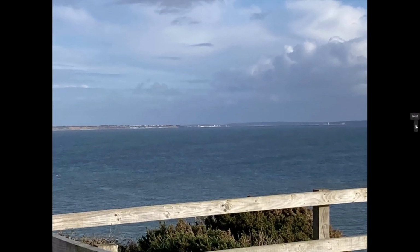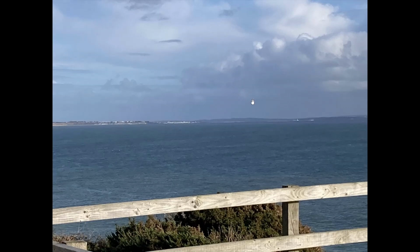Then if we go to the next one, you can see it's moved on, and it's got a little bit lighter. It looks kind of like a square here, and then it's got these two things coming out here. Like I say, the UAPs have a darker ring around them, and this one seems to have a little triangle. Well, the darker optics are making a triangle behind it. Could just be a rectangle there, and then this little bit here.